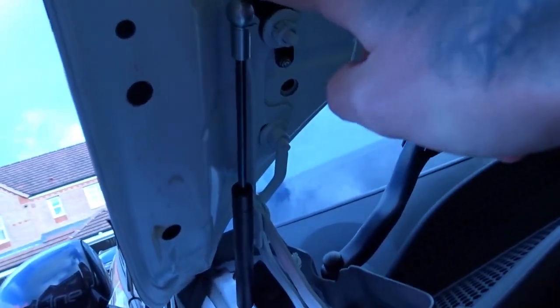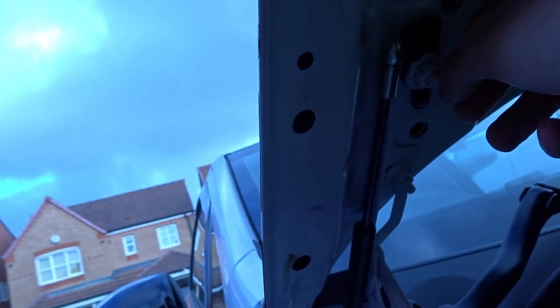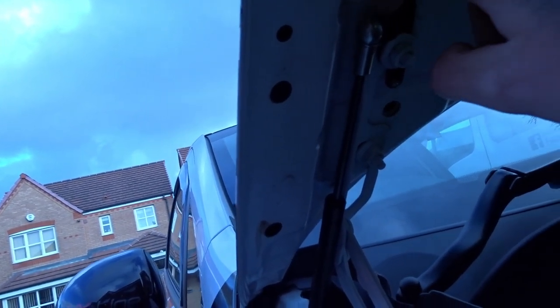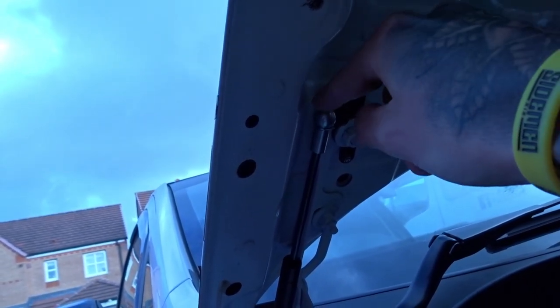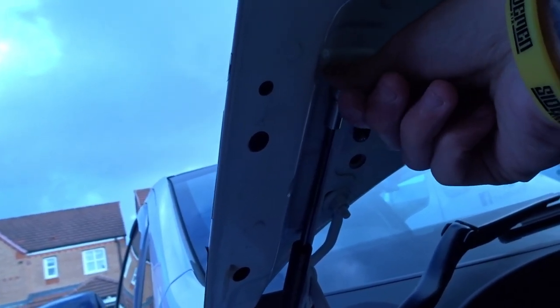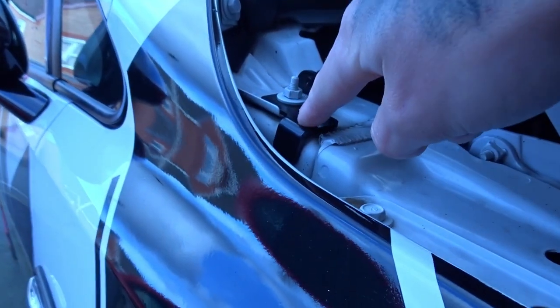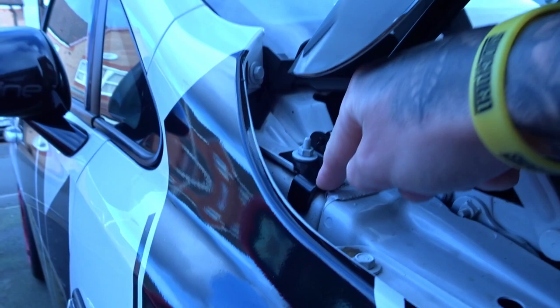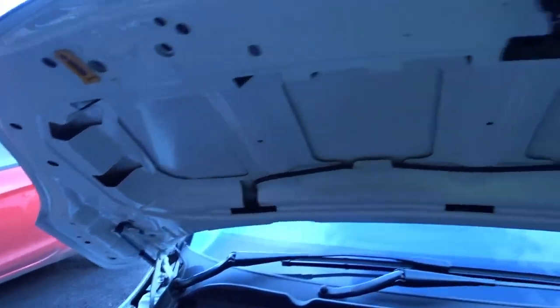Obviously, what we needed to do here, well, what Cliff needed to do here, is take the bullet out of there and connect them two first, because they weren't actually connecting. With that on the car, connect them first, put that on, and then Cliff pushed that down, and it all pushed into place. Then tighten the bolts up, and there's another clamp right there onto the wing. It's the same on the other side, but other than that, that was an easy install. That was quite good. Personally, that was an easy install.